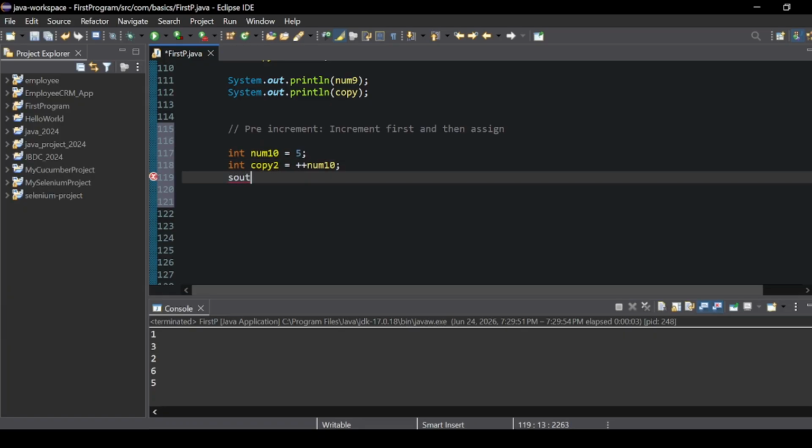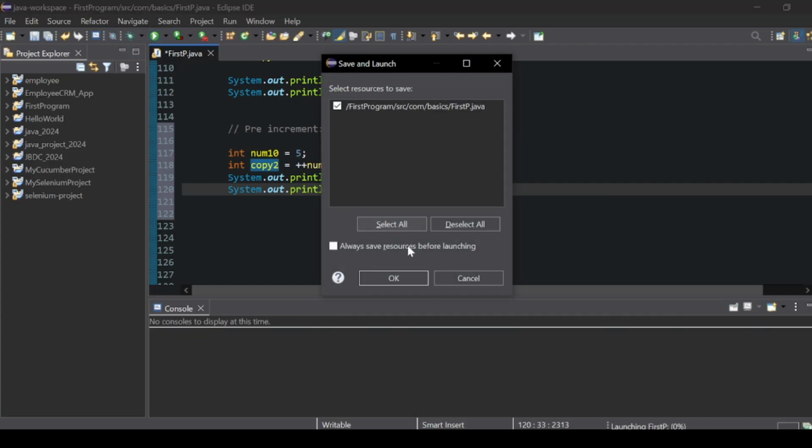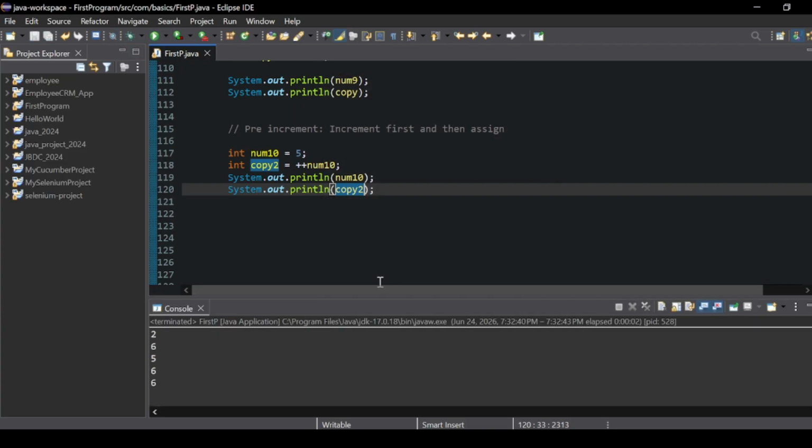Let's run the program for both variables num10 and copy2. I run the program. 6. In pre-increment, Java first increments num10 from 5 to 6 and then assigns that new value to copy2. So both copy2 and num10 end up as 6.